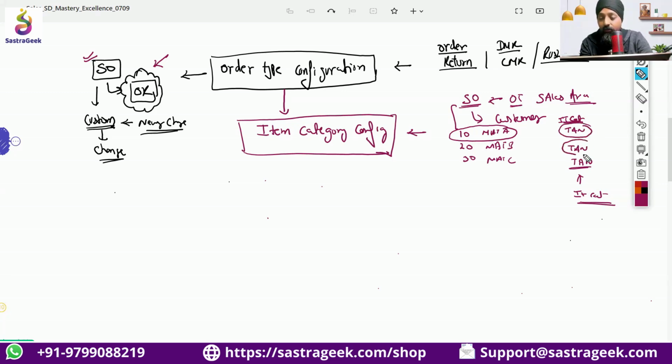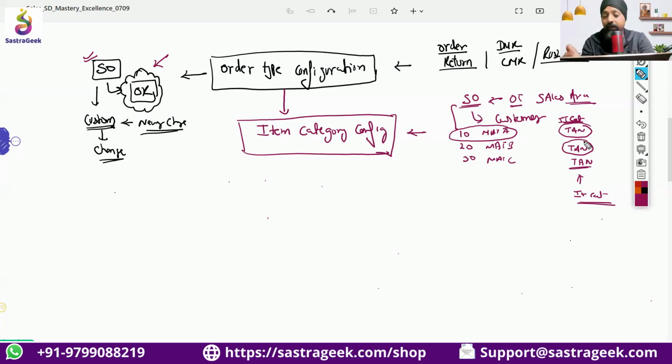We'll be talking about each of these steps. We'll be going into the detail, what configuration, what fields, what we need to maintain. When we go ahead in these chapters, which we are covering on Tuesday morning, I will be focusing on the configurations, and Swati over the weekend will be focusing on the processes, different processes.